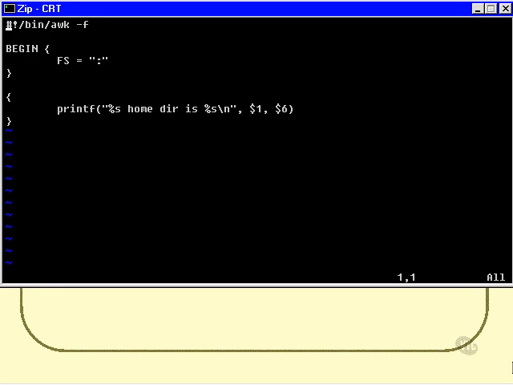So here is a standalone AWK script. This script has been made executable and I've got a script interpreter as the very first line which will cause this program when I run it to be interpreted by AWK. The last part of the script, the brace and then the printf line, I haven't shown you printf yet but I'll show that to you shortly. I've put each curly bracket on a line and the print line by itself.